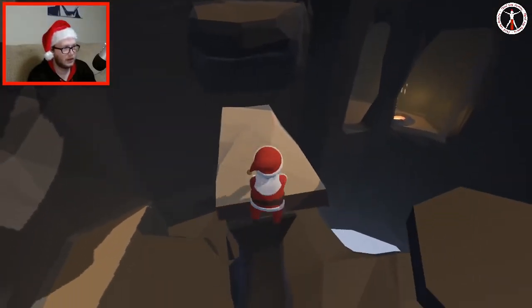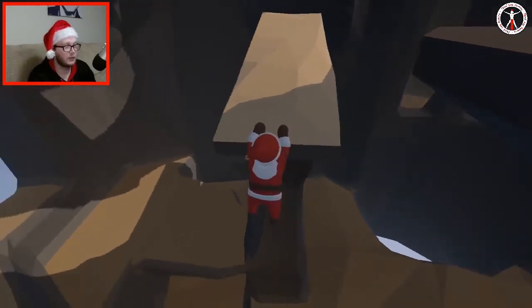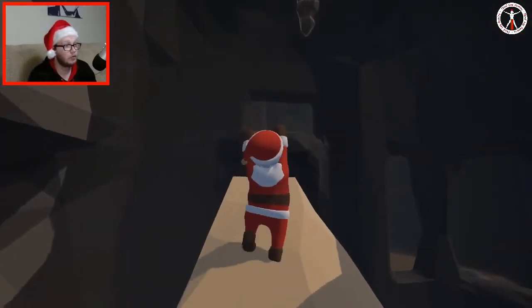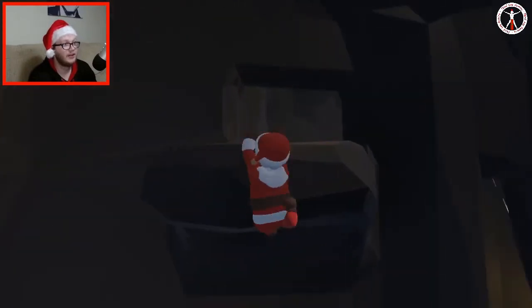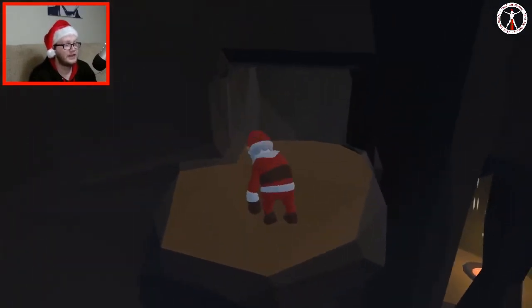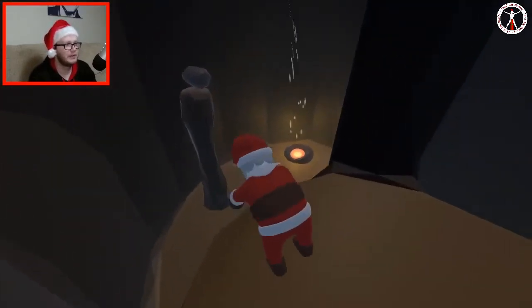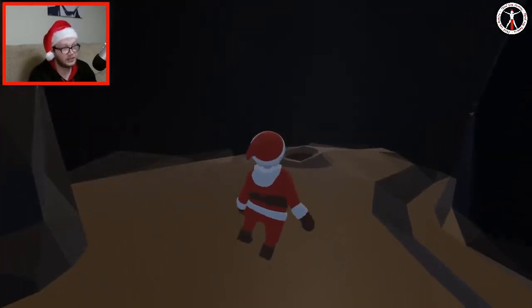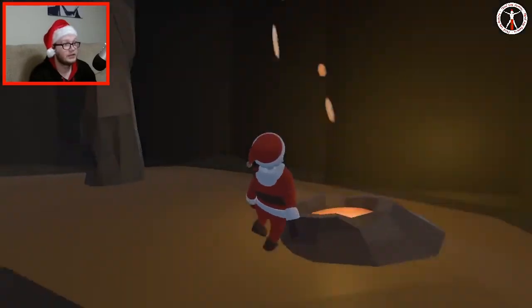How do we... Do I have to drop off and... Yes, there we go. Right, so we're going to climb up on there. Run, run, run, run, run. There we go. Nice! Getting very good at this game. Safe to drop down, safe to drop down. Yes, okay. I can see what we're doing. I can see.